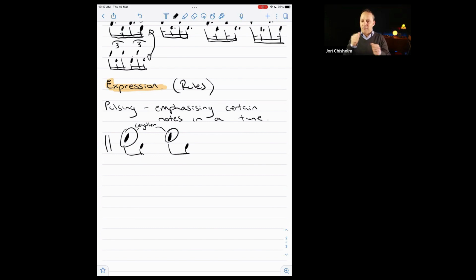It brings it from having a 4/4-ish sound to a 2/4 sound, because you're taking it out of those 4 8th notes. Instead of making them all even, I'm bringing out the first and the third one. They become a little bit more prominent by lengthening them. So it really brings out the 2 beats per bar. And that's what we want. That's the effect of the pulsing. It brings out a strong 2 pulse. If you get rid of all the pulsing, you just have 4 even 8th notes.